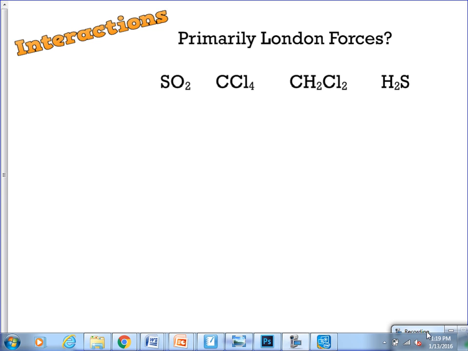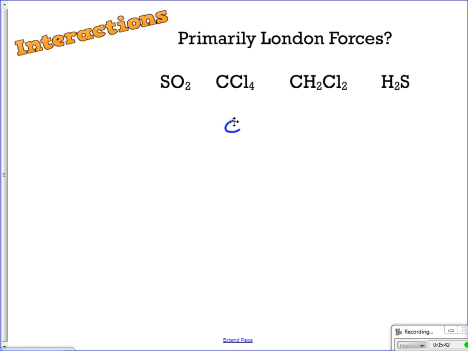So we're going to slide over to the board for a second. And what is really important about this one is that you need to understand what the shapes look like. All right, so some of these you may get a little confused on. For example, some of these are a little more straightforward than others. For example, CCl4, this is tetrahedral. This is also tetrahedral. This is bent.